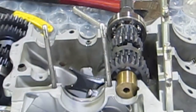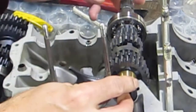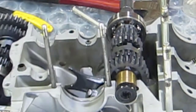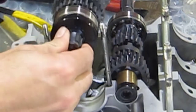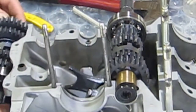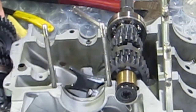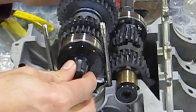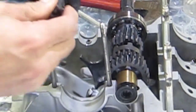And they do. Lube up the seal so the seal slides into place and seats properly. That would be the seal for the push rod for the clutch. And this one here is the seal for the output shaft, and this is the seal on the sprocket side. Again, making sure the shift fork's in place.